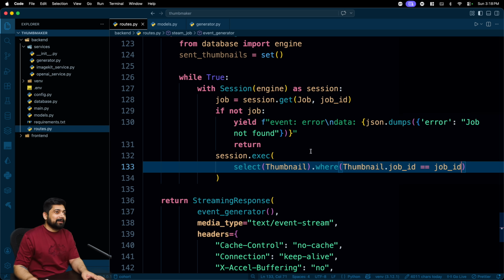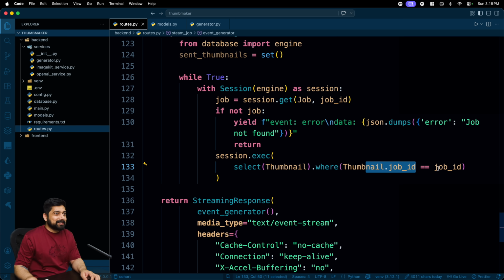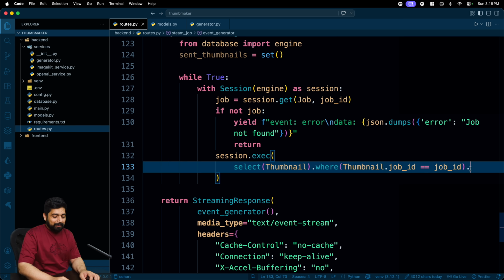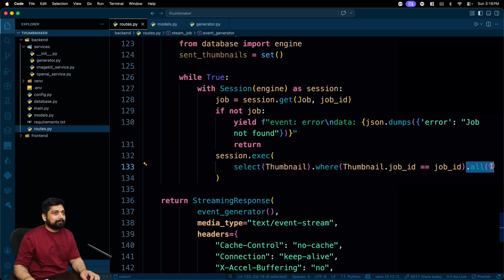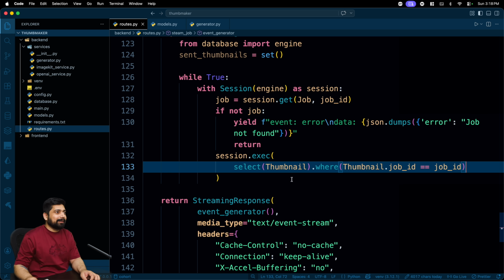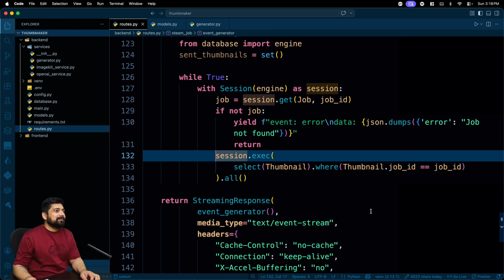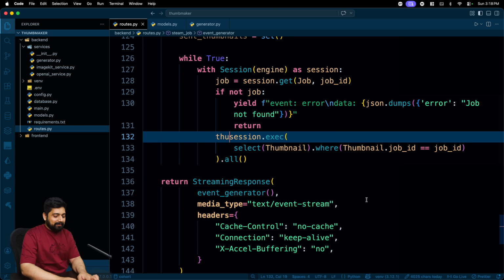By the way, this is coming from the model. This is one that is being provided to me in the function itself. And I want to grab all the values of it. So there we go. And that should not be here. My bad. That should be here, .all. There we go. Okay, once we have this session executed, I will have all the thumbnails here.